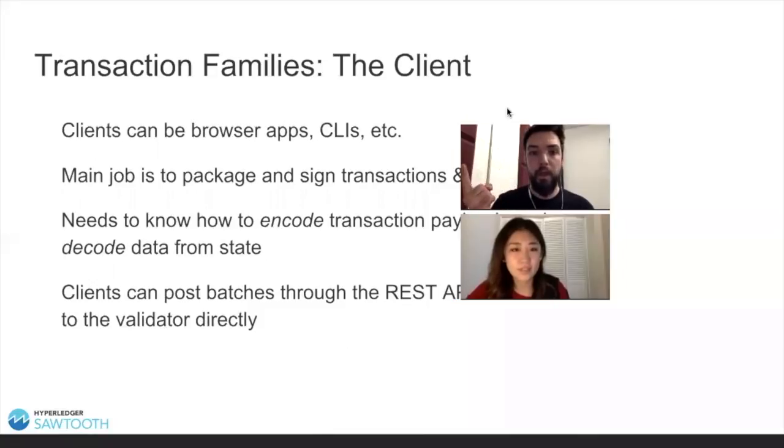Okay. So the client then is pretty flexible. It can be whatever you want. It can be like a browser app, a mobile app, a command line interface.